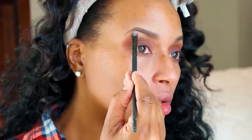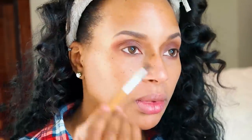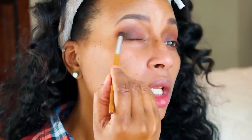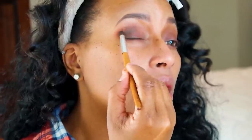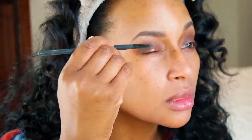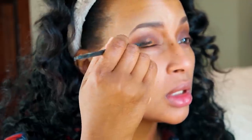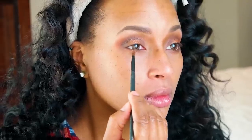So now I'm gonna do a highlight underneath my eyebrow. Go in with a dark brown and deepen stuff up. Smoke it out. Then we're gonna go in with right in the middle. And then we're gonna go on the bottom and put on the bottom too. Drama, drama, dramagical. You clean out a little bit of this fallout. Now it's time for mascara.